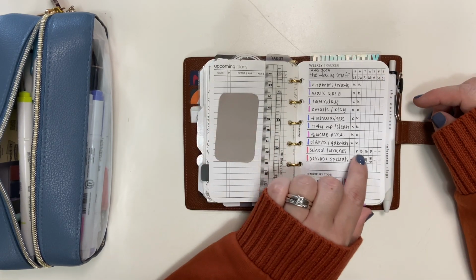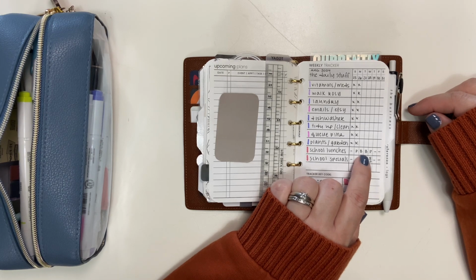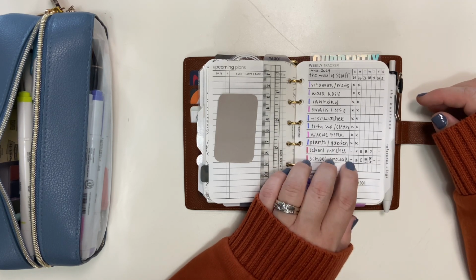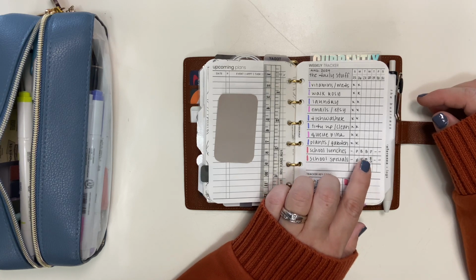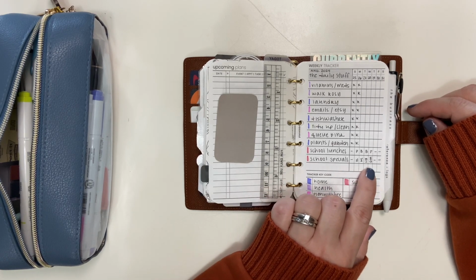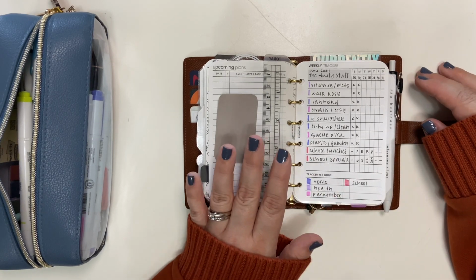I'm using one of the lines here to track if my daughter is packing or buying at school for lunch. We'll sit down at the beginning of each week and look at what the lunch menu is, and she'll pick 1 to 2 days to buy and then pack the rest. So I just like to see if there's a lunch that needs to be packed, or check that her card is loaded with money. And then I'm using a line to track her school specials, just to know what special she has that day, especially for gym, so that I know she has to go to school in sneakers.